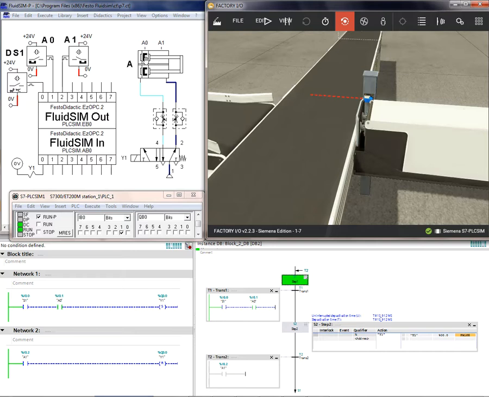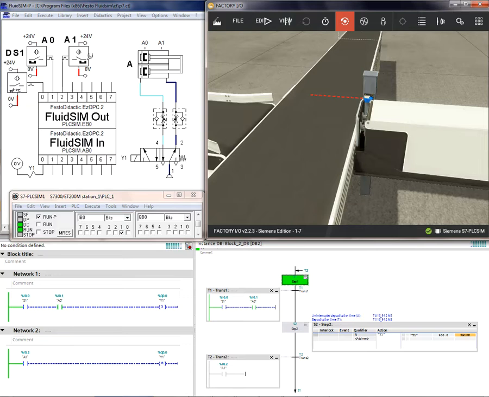As you can see, the cylinder is inside and A0 is activated. You can see the sign A0, and in the programming language this is the green mark. A0 is activated. As you can see in the graph or GraphSet language too, A0 is activated. Okay, I will describe this programming language later, and let's talk about other accessories.